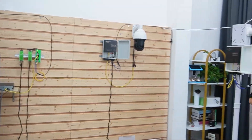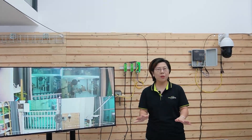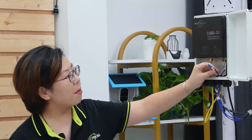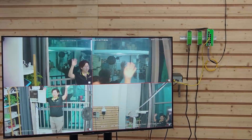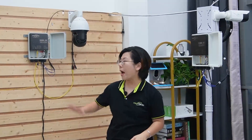Now let's take a look at our big screen monitor — I'm going to wave my hand to show you this is absolutely a live video feed. Next, I'm going to give our ring network a little test. I'm going to unplug one of the fiber optic cables to see if the cameras will still be working. I'm unplugging the fiber optic cable from our second outdoor PoE switch. As you can see, all of our cameras are working perfectly fine. In ring topology, if one connection gets interrupted, the data reroutes and goes on to the other side and eventually back to our main station.